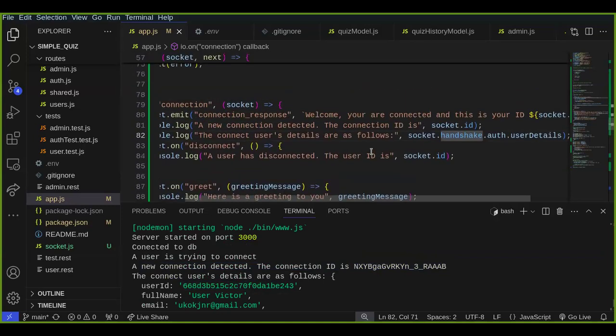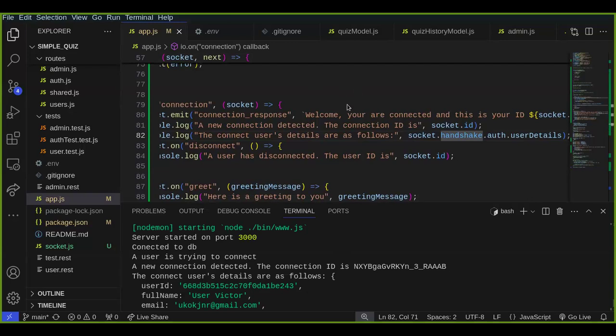So the simple thing I would do here is add a user to a room, and the room's ID is going to be the user's ID itself. So quick one, let's actually go and see what this room we've been talking about is.